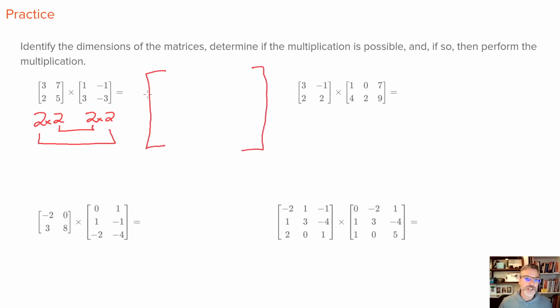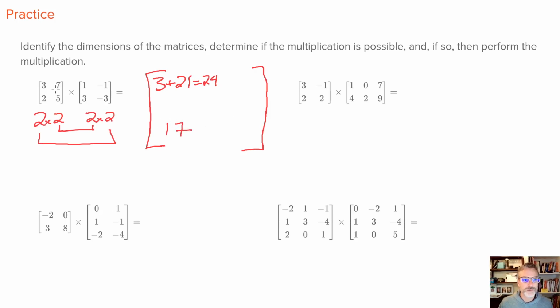Okay. And so I do it. I'm going to do it a little quicker here. I'm not going to write out the actual dot product. Well, maybe I will for a couple entries. But you'll see that you can get quite a bit quicker at it with a little practice. So this first entry in the first row, first column, is going to be this first row dotted with this first column. So that's 3 plus 21. So that's 24. Okay. Now you try it and I'll just write out the numbers here and you can check against mine. So this second row first column is this dotted with that. So that's 2 plus 15, so 17.